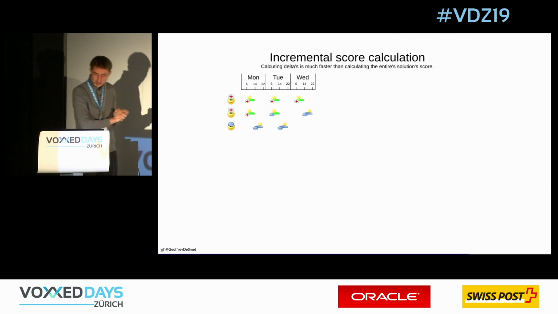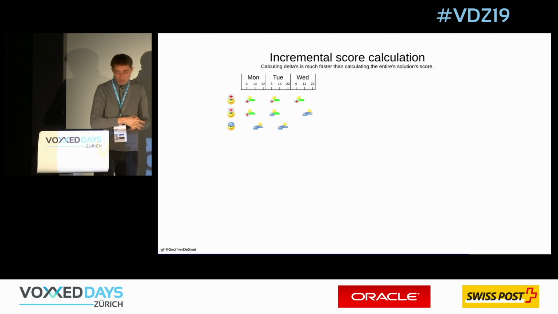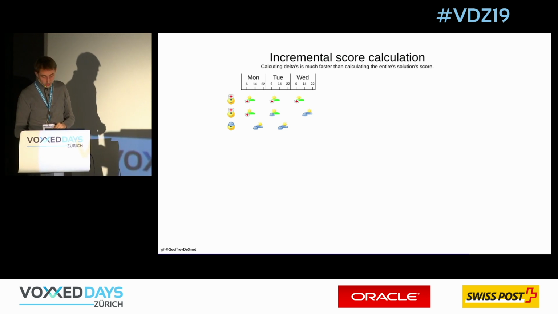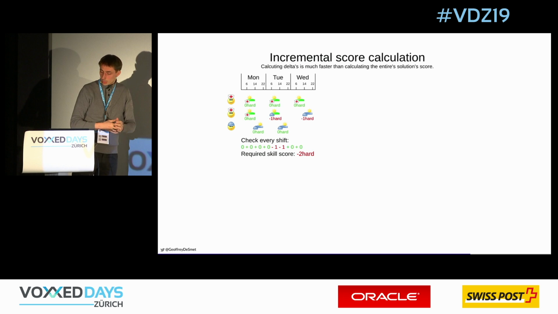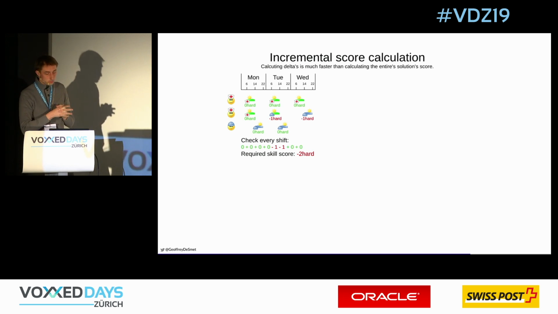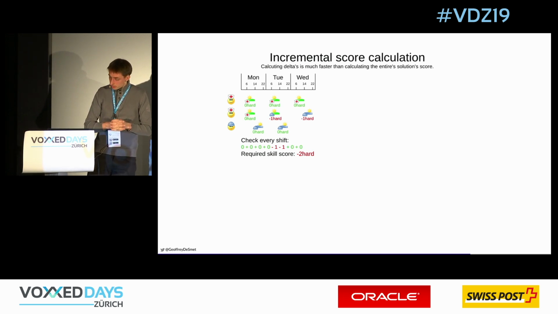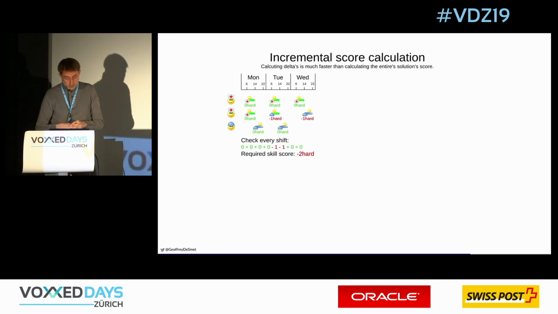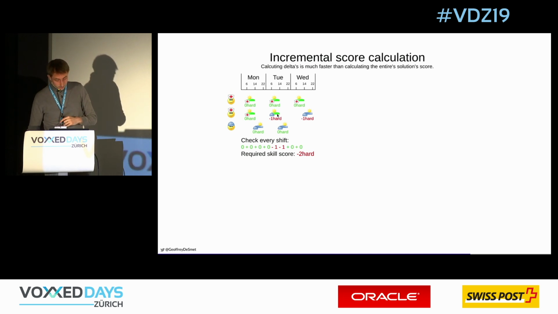So let me first explain the incremental score calculation a little bit more visually. Here we have a problem, and we can just calculate the score on that. So how many times do we violate the skill required constraint? Well, we see that we violated twice, over here and over here. So these 2 engineering shifts are assigned to a nurse and not assigned to an engineer. And we just calculate them. But we have to, in the for loop, go through all of the shifts and check, do you have your required skills?